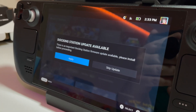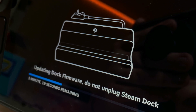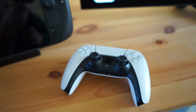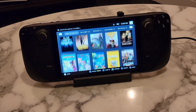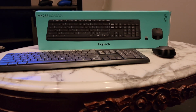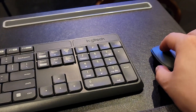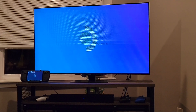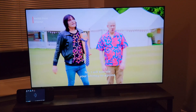Updates are already rolling out, and if the way Valve has handled Steam Deck updates are any indication, I think the docking station will only continue to grow with the console. I've spent the vast majority of my time in docked mode using a PS5 DualSense controller, and I really think it's a perfect solution for navigating the console. I also picked up a cheap wireless mouse and keyboard from Logitech, and it might be a total game changer. Using the set with a lap desk, I was able to play proper PC games with a mouse and keyboard on my TV for the first time, and it has me thinking about using my Steam Deck as a media hub whenever I'm traveling.